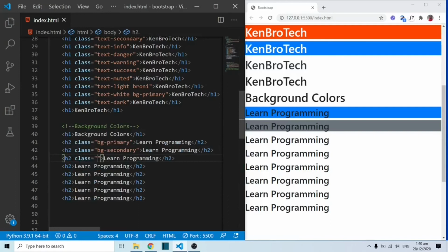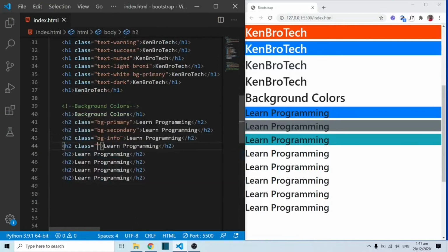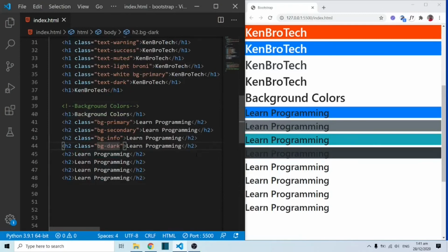Let's do class bg info, and let's do class bg dark. Now when you do dark, you can see that the shade of the dark is a little bit darker than the secondary.